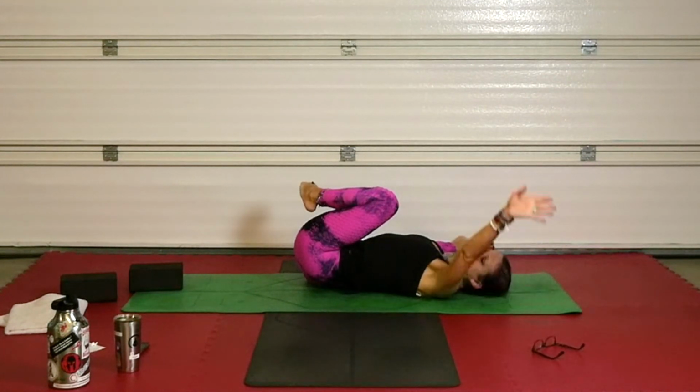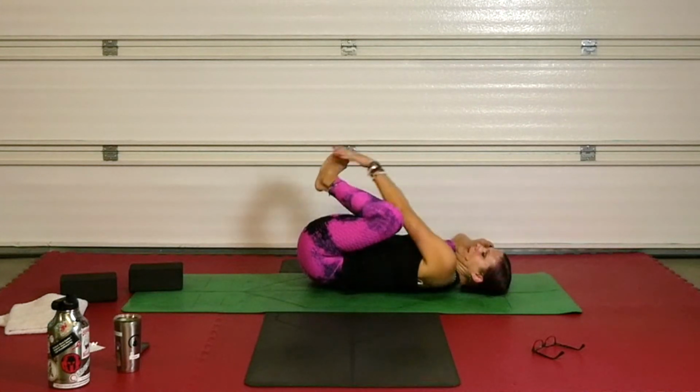My glasses are all fogged up. That doesn't do anything for me. Can't see anyway.